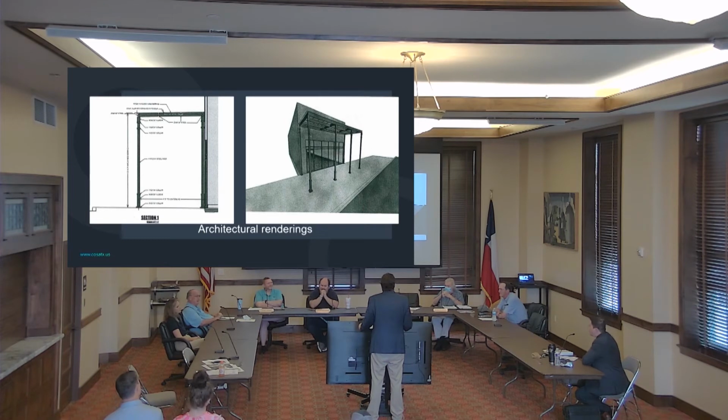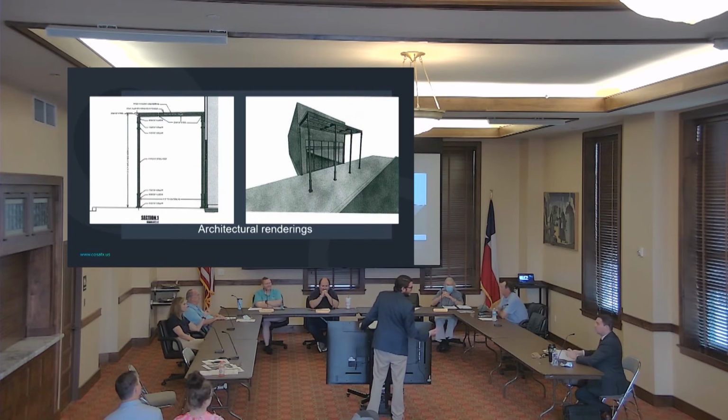I realize that won't be possible from one-story to two-story buildings, but we'll certainly make sure that it matches as best possible. Now, I may be wrong. No, I think you're right. I just think that for pedestrian traffic, it needs to have some lighting under it, because there's no lighting on the front of the building at all, or it doesn't show it.